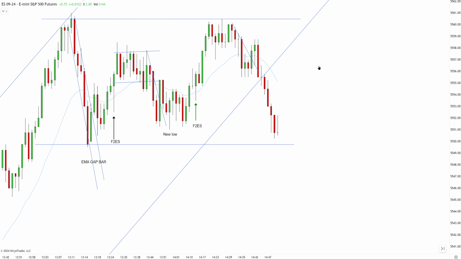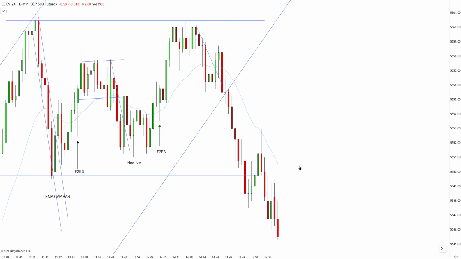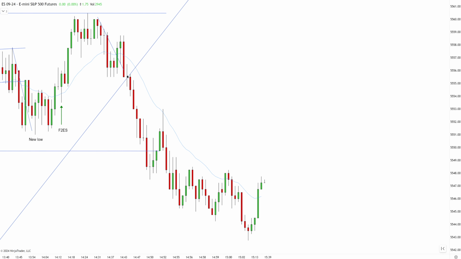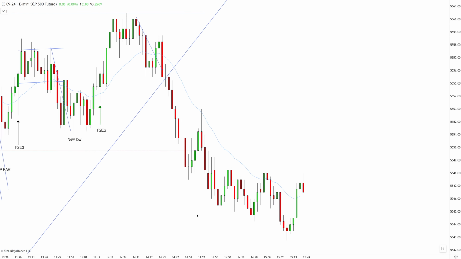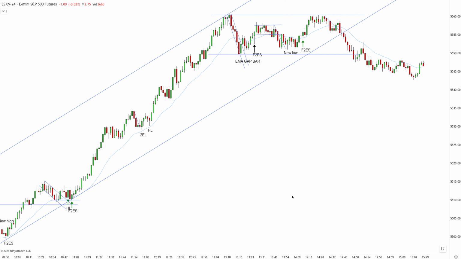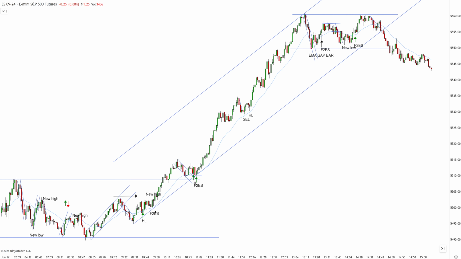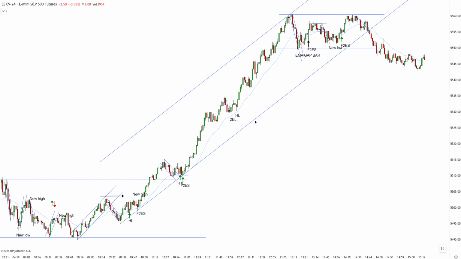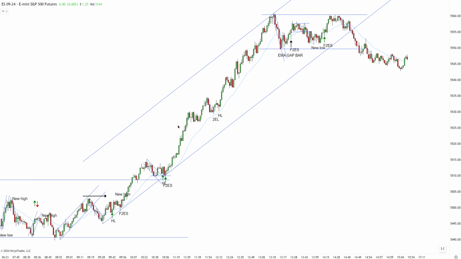Okay, we keep correcting lower, and now it is getting way too late, and the market is about to close. A lot of bulls are taking profit. So this is the overall structure for today. A low amount of bars. We basically started with a little bit of chop. Quickly we turned into a nice bullish uptrend. You had a couple of opportunities on the way up, but this was a long area without a setup.